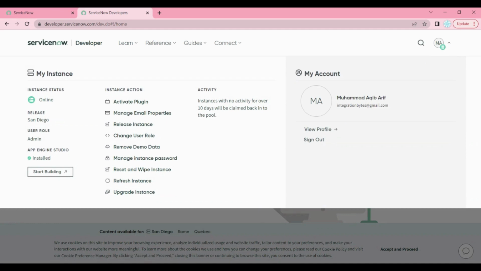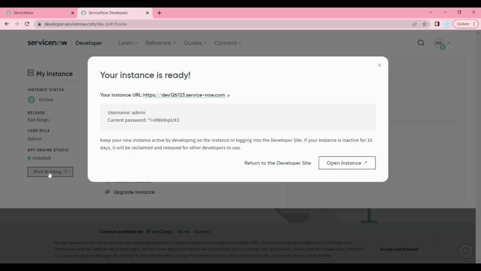The instance has been created. You can see over here the instance status is online, and we can click on start building, or after a while you will get the instance details once this is created.